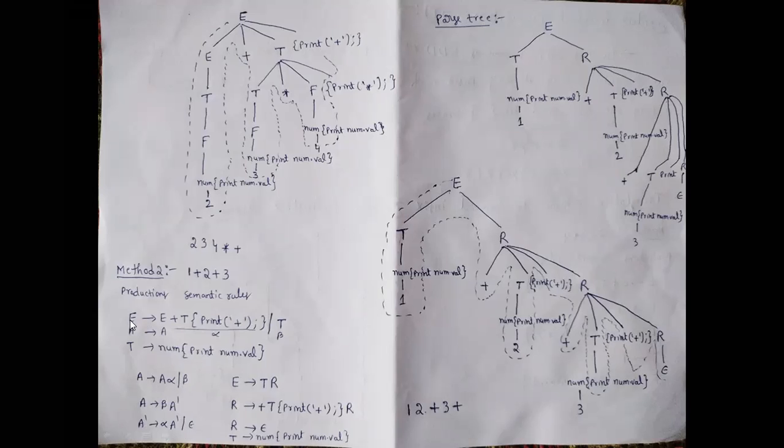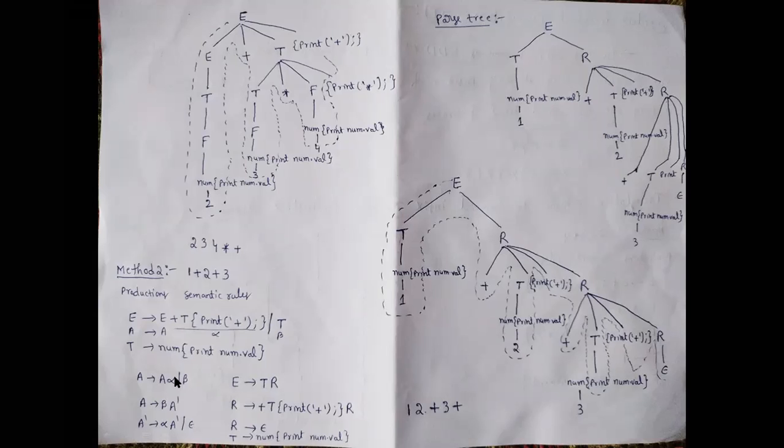Then we eliminate this left recursion in this production. So E produces E, the remaining part is alpha, and T is the beta. So we are eliminating this left recursion. A produces A alpha means A produces beta, where beta is capital T. So E produces T. Here, for A dash we are using the remaining part. So we write the remaining part like this: R is given as the remaining part. So E produces beta A dash. Instead of writing A dash, we take the remaining part as R. So what does the remaining part A dash produce? It produces alpha A dash, or epsilon.